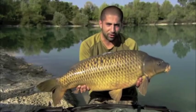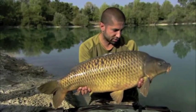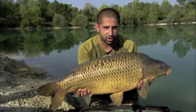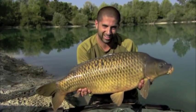Wicked. What a lovely 27 common. A real bruiser, this one, taken on a cell boilie. But if you don't know, Mainline do an amazing range of ready-mades, and we're going to have a look at them right now.